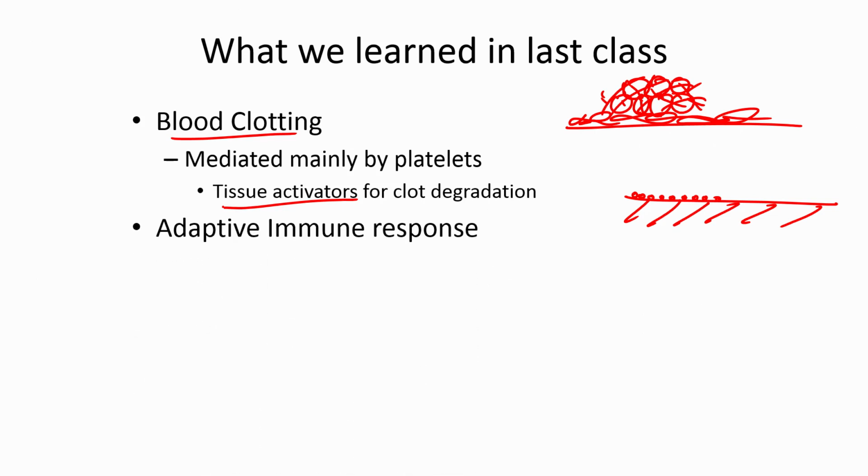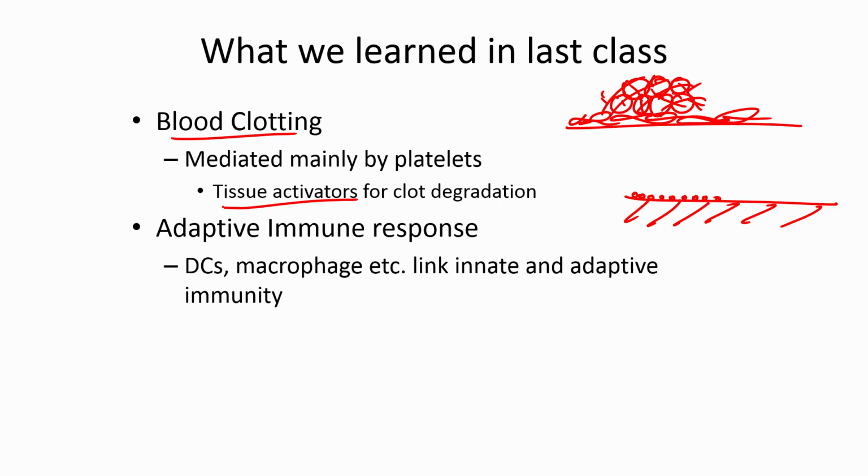And then we started talking about adaptive immune response. This is an immune response which is very specific. It is called adaptive because it adapts to whatever the infection is, rather than just having a generic response, which is what the innate immune response does. This is mainly mediated by dendritic cells and macrophages, which act as a link between the innate and adaptive immunity. Not only do these DCs and macrophages secrete lots of molecules in the presence of a generic response, like bacterial proteins and lipids, they also take them up, process them, and present them in such a way that the rest of the immune system can see and get activated to it.